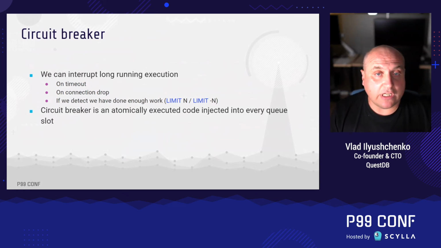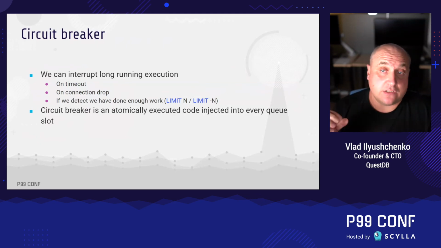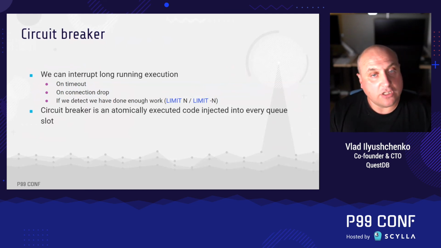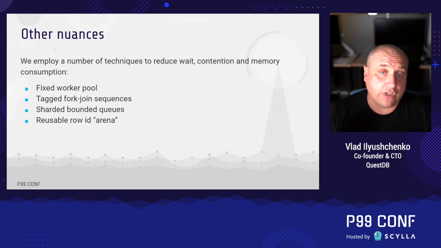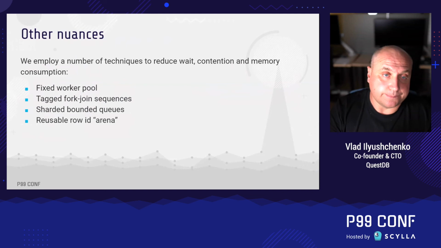The circuit breaker is a work component that abstracts the semantics of enough away from the algorithm. It helps us to keep the filter implementation clean and uncluttered. The circuit breaker is evaluated at the beginning of each data segment to keep latency impact at the minimum. You saw the circuit breaker in action on the limit queries, as I mentioned. It reduces execution time dramatically.